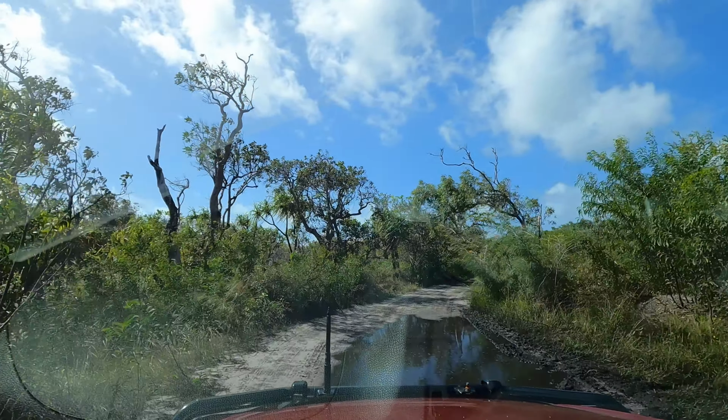Looks like some sort of wreckage down here on the beach. You can drive on this beach at low tide, but there's a bit of evidence of probably why you shouldn't. I can't even figure out what it was. Disc brake rear end. Just watch your feet on the tin. There's not much of it left now. We've established this as a Land Cruiser.